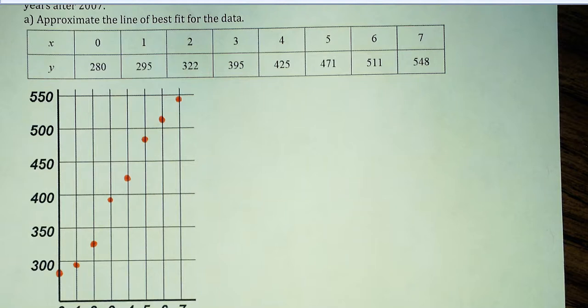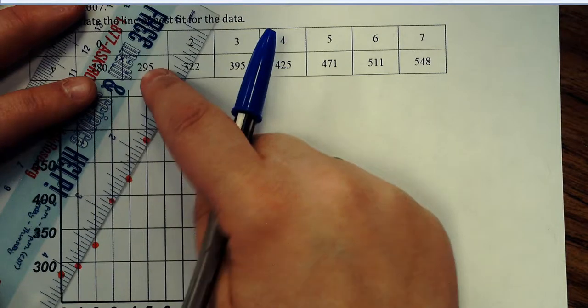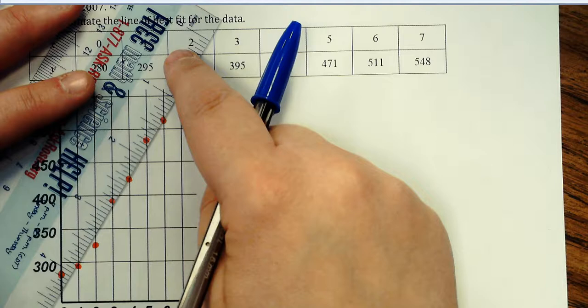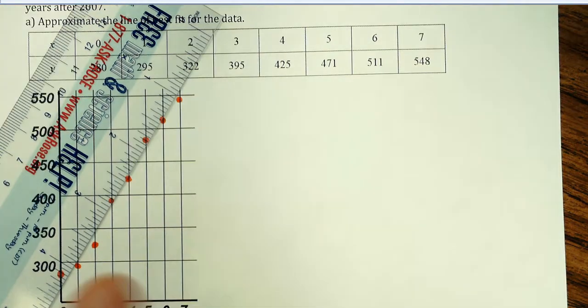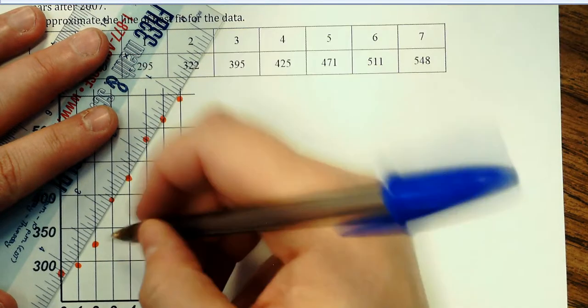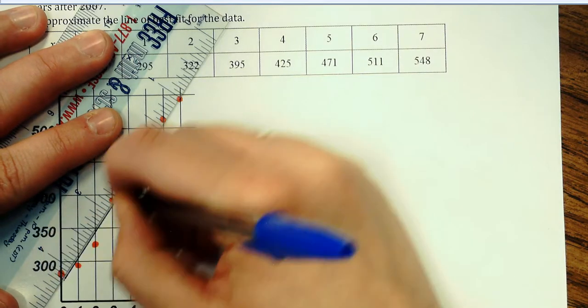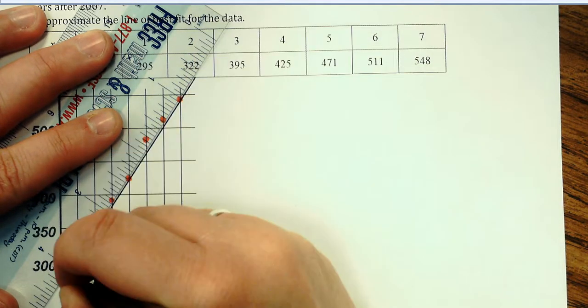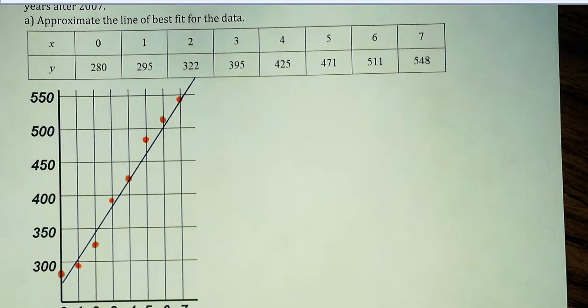So what we would want to do, if you want to use the edge of a ruler, or if you've got a folder or something like that, I'm just going to do my best to approximate kind of half above, half below the line of best fit. This is called a trend line. I'm just going to kind of half above, half below there a little bit, maybe make a line there. So this is a pretty good estimate of a line that goes through this data.